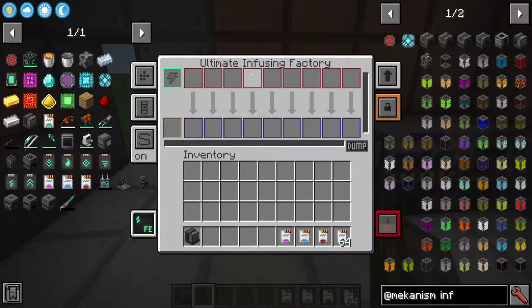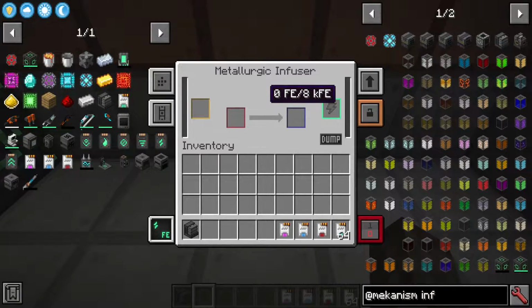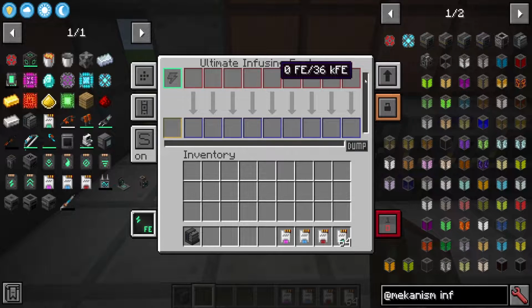So if we go into our ultimate infusing factory, you see that we now need 36 KFE, killer FE. I don't actually know what FE stands for, but killer FE, in order to fully power this. Where the regular metallurgic infuser only needs 8, so a lot more power is required in order to run all these machines.